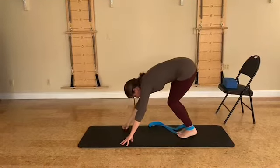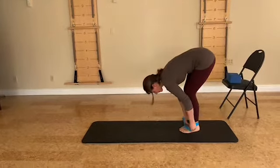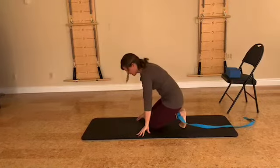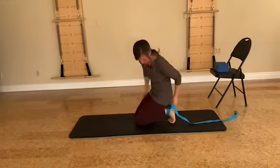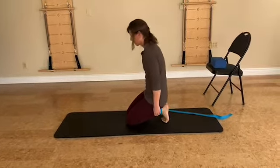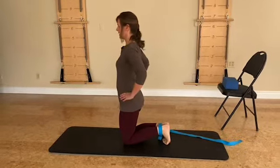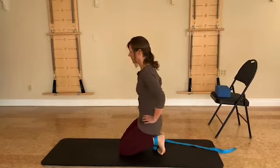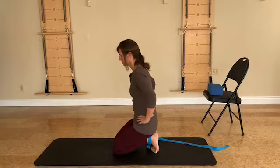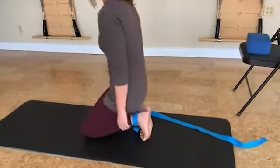And you're going to come into a kneeling position. So toes stay together. The heels are together, and you're going to sit on your heels like so. You may have to yank the strap a little bit tighter once you're in position. And then once you're there, you're going to come into high kneeling, and you're going to drop down onto your heels. Up and down. So toes are together, heels are together, and you're just moving up and down.